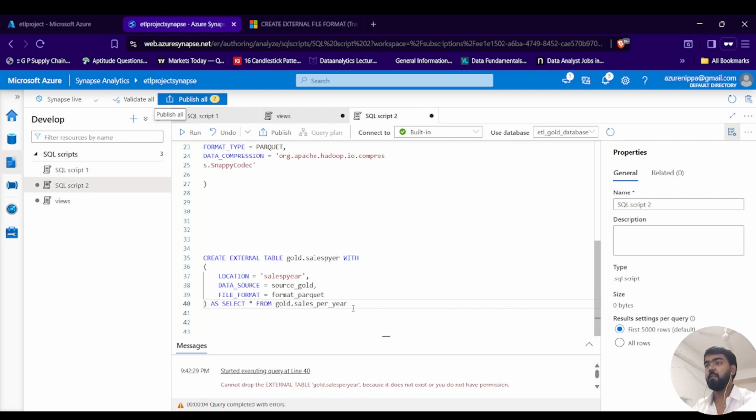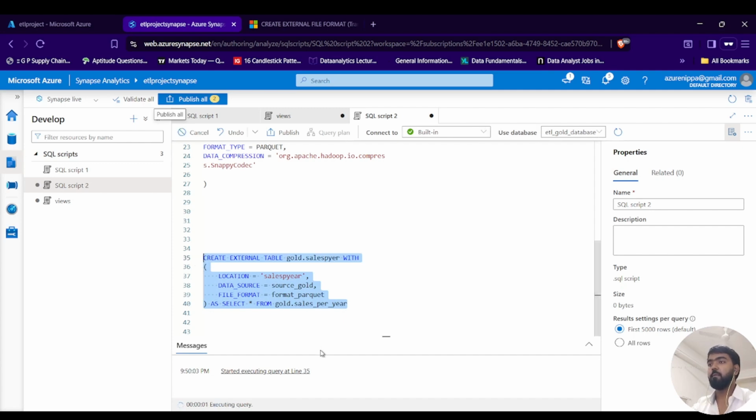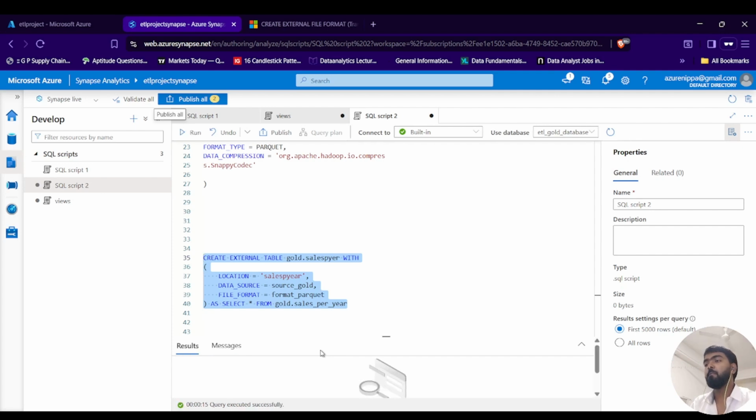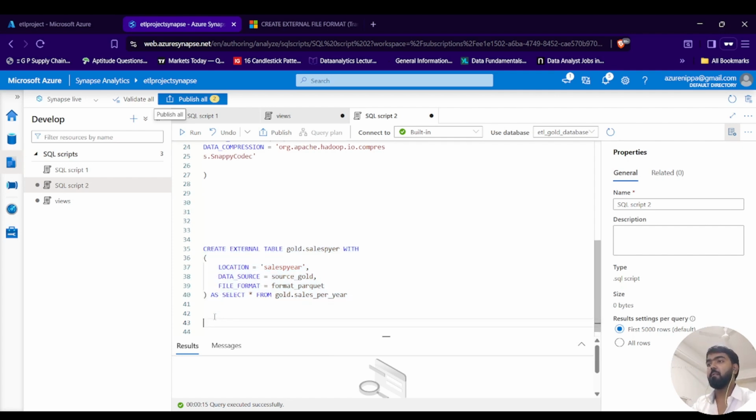So let's see how it works. If I run this, okay. Now let's check the magic.